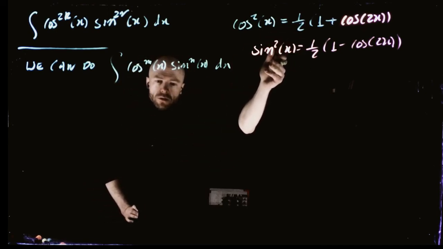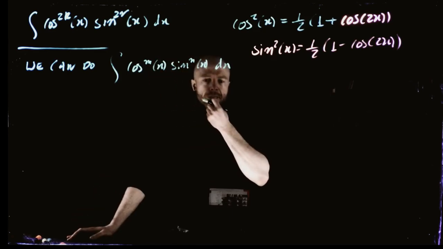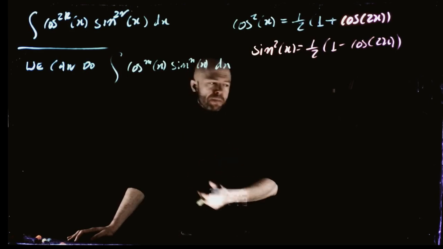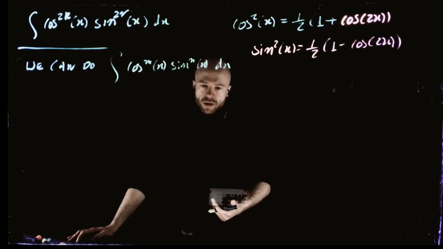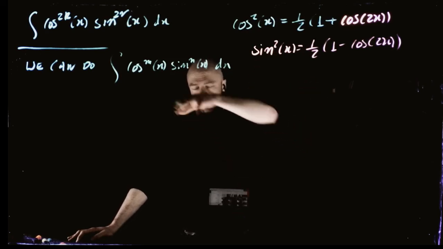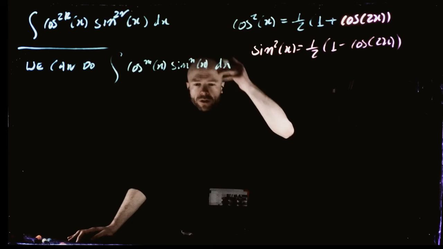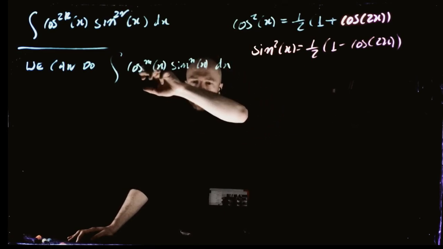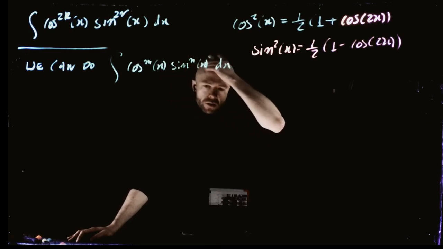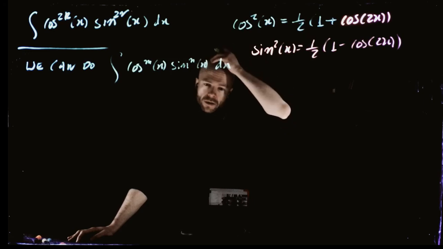Yeah? Cool. So these things, which maybe look like difficult integrals, actually not. Yeah? Because we have a method to do it. And the algorithm to do it is kind of common sense, if you understand it, right? So when I wrote it all out, it was kind of lengthy, but I just summarized it there in like 20 seconds. Either this guy is odd, we pull out one power, turn everything into sine. Either that guy is odd, pull out one power, turn everything into cosine. Or they're both even and we do this. So this is not a difficult thing, ultimately. Okay, you practice this, you'll be fine with it.